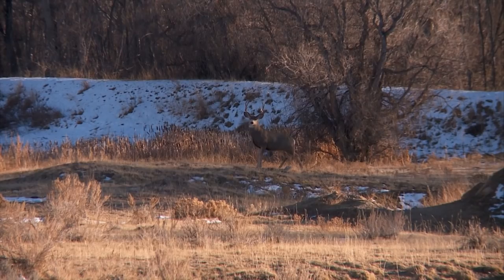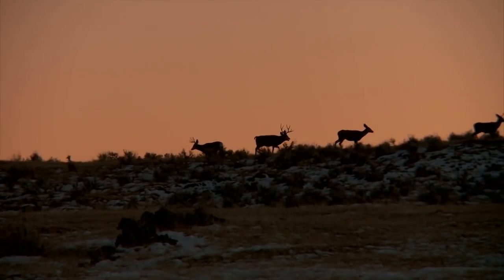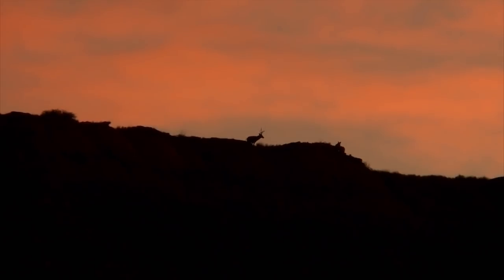We finished up the day glassing the breaks, and that night, right before dark, we saw a lot of deer starting to pop up everywhere, with some good rut activity — a young four-point buck chasing does on the skyline. I really felt like the next morning it was going to happen. Sure enough, the next morning, Steve spots a mature buck on the distant skyline and takes it as a good omen. That skyline buck was mature but not what I was looking for, and we started seeing bucks with does. From the time we entered the ranch, we were constantly looking at deer — it was just a matter of time before we found the right buck.